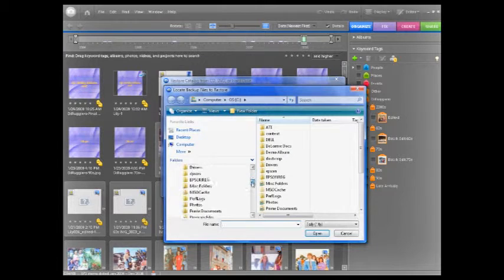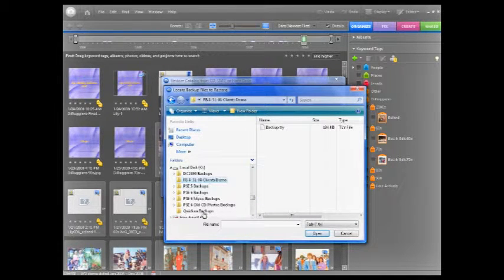Takes us not directly to that particular drive. So we will have to navigate to the external drive on this machine, right here. And right here is full backup 831-08 clients demo. Click there, and notice that it's looking for tally files. That's kind of the bookkeeping file. And so when it goes to that folder, it only highlights that particular file. But there's all these other pictures that are there. We haven't really looked at what the backup folder looks like, but it's just a series of your pictures that have been renumbered. All we need to do to restore that is click on the backup tally. Once we've highlighted that, we go ahead and click on Open.